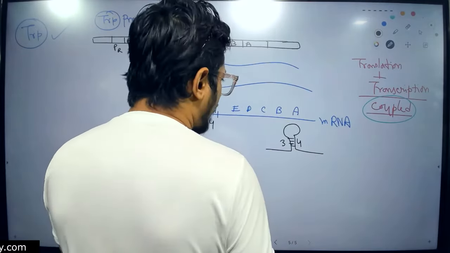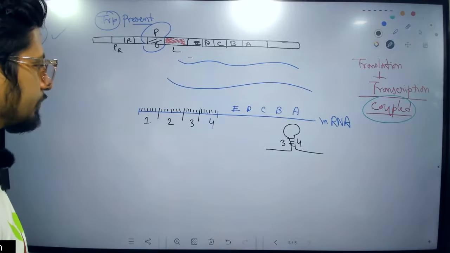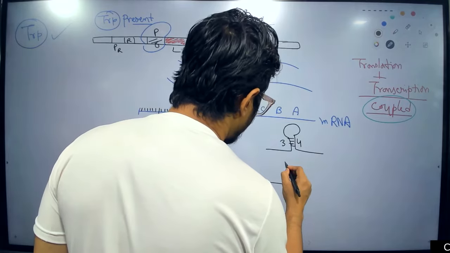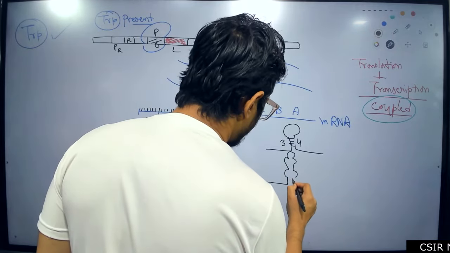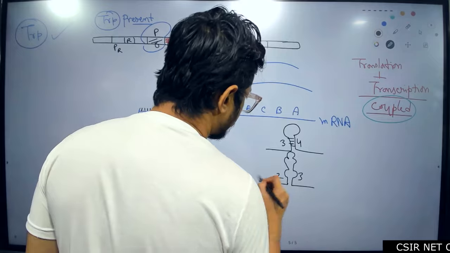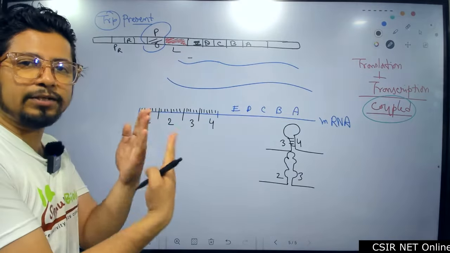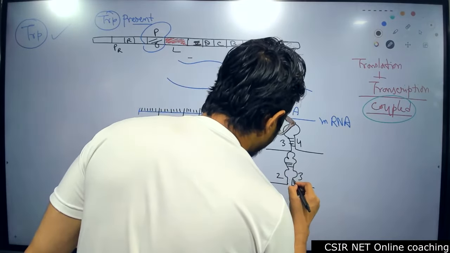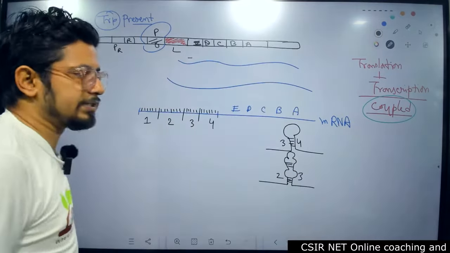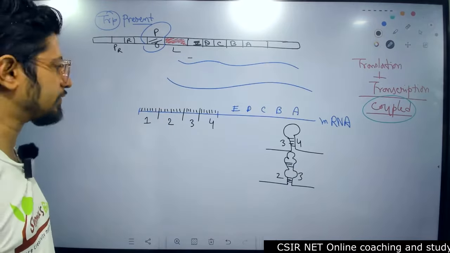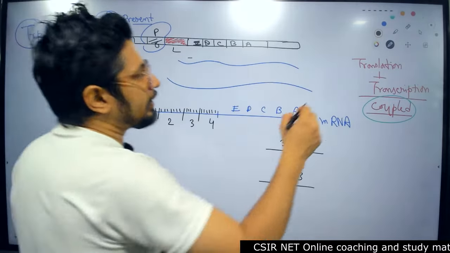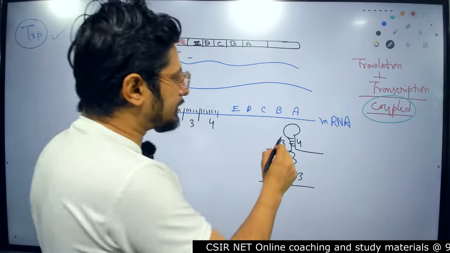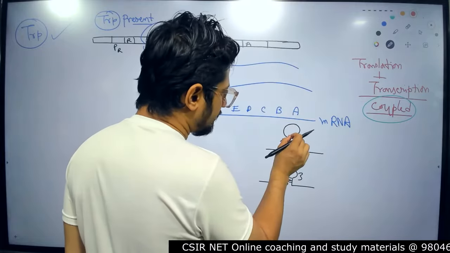1 and 2 can form a structure like this. 2 and 3 can form a slightly different structure like this. So they can interact with themselves and self-ligate like this. This is the place of ligation, and the rest are stem structures. Stem loops and this sort of structure are quite common. Now imagine these are the two sets of structures that I draw here. This is one set of structure where there is a stem and there is a loop.